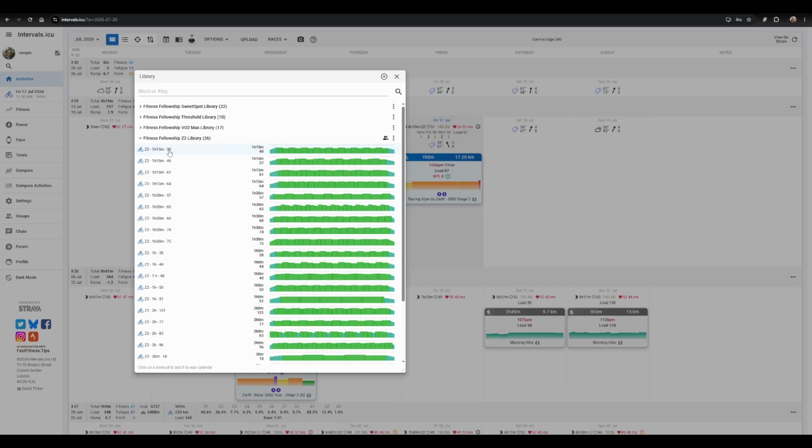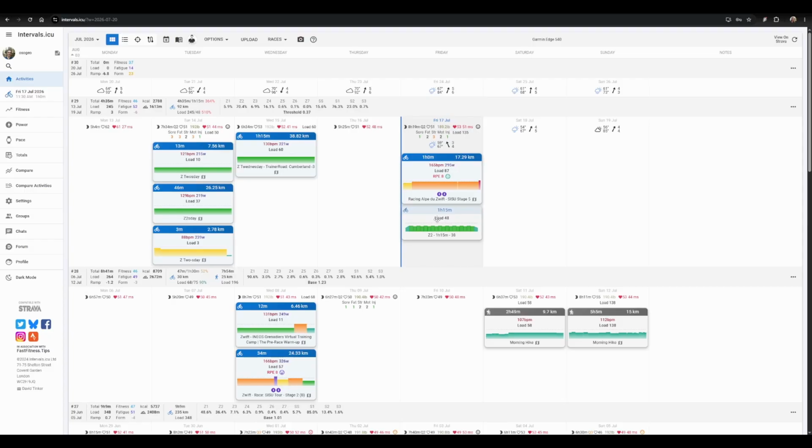I think there was a time where I was doing the amount of training load per hour when I was writing these. So the amount of training load is here, 48. So if your fitness is 37 and you do this 48 load, this is going to be above your fitness level. But that doesn't mean you can't do it. It's just going to be adding to your fitness, and it may feel hard. However, you just select the workout, and then it's added to your calendar.